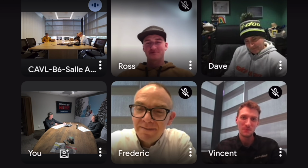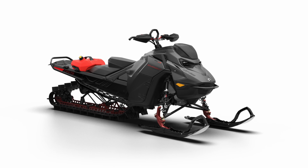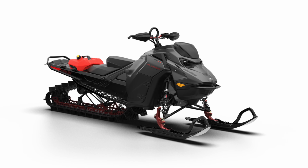And it just shows that Ski-Doo is really looking out for the consumer. It's not just about, "Hey, we're going to give you more and we're just going to charge you for it." Yeah, we took the time to think about it, and we did probe some clients and some of our ambassadors. We can almost name this sled the Dave Norona edition. As Dave explained it, I think it will be a big bang for the buck. You go in and you have everything you need to enjoy your ride. And you know what, in 2-3 years from now, if you want to exchange it, you can keep all the goodies and switch it to your next vehicle. So it gives you a good base value right there.